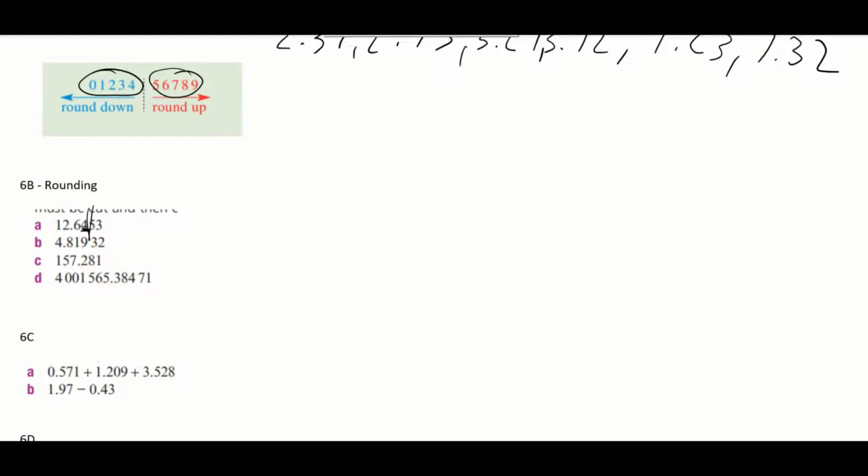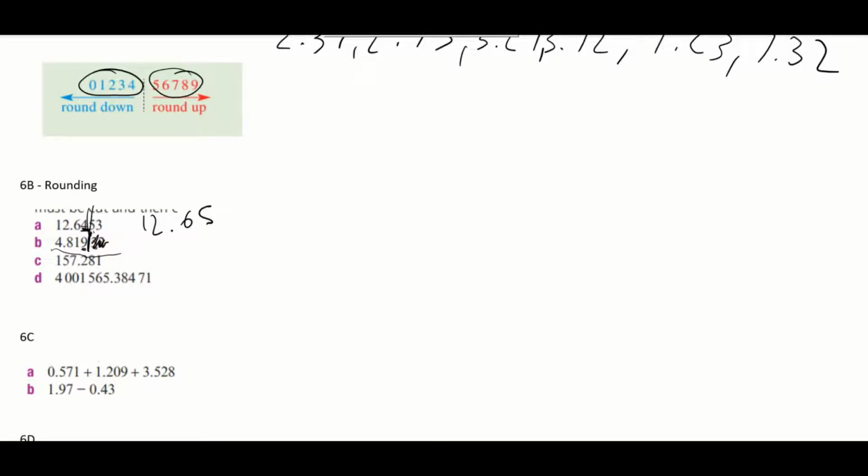But so we look at the number after that cutoff, which is the 5, and we have to decide if that rounds up or down. Now here we know that 5 rounds up, which means the 4 will change to 5. 12.65. Okay. Let's say we're going to round this number to the thousandth. So that's the cutoff there. So this 9 is what we're looking at, and we look at the 3. Is it going to go up or is it going to go down? Well, it's going to go down, which means the 9 stays the same, and we just cut those off, or technically turn them to 0, 0, but that's how it works.